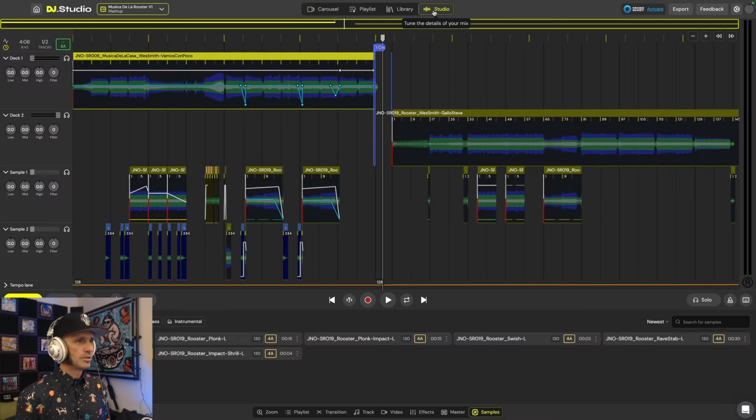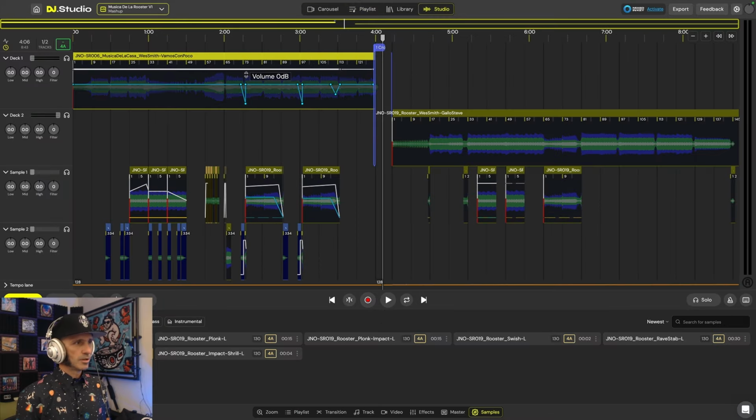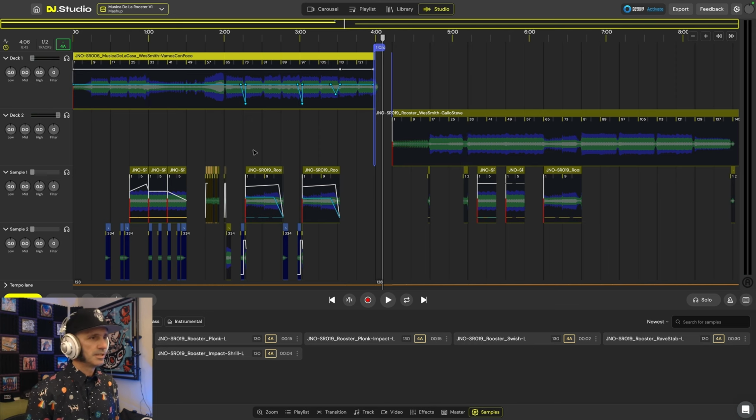We went over to the studio part. The two songs themselves were already there on deck 1 and 2. That's just a feature of DJ.Studio that it does that for you. The only thing I really did was where the crossfade section was, I moved my songs to the far right and left so the crossfade had nothing in it. And then I went to work on identifying samples in my sample tracks, and I extracted them.